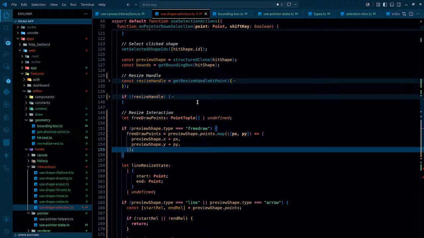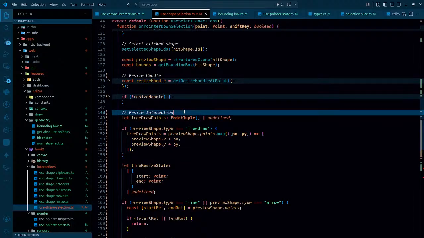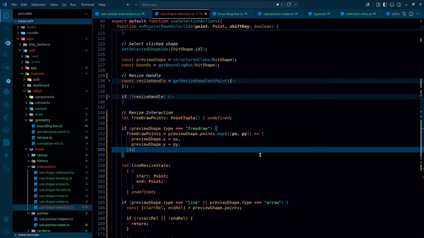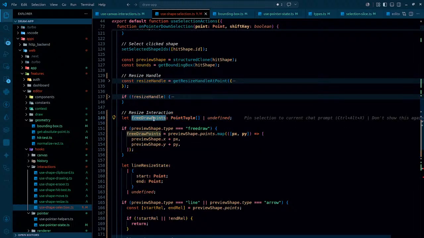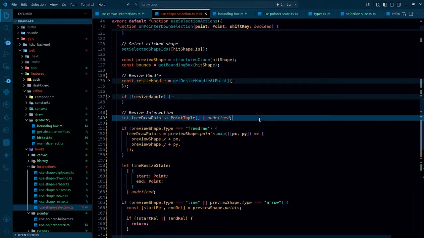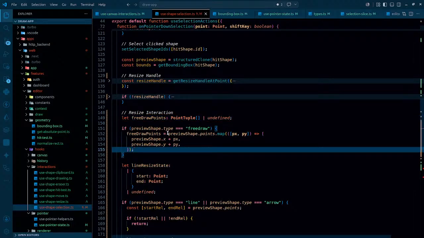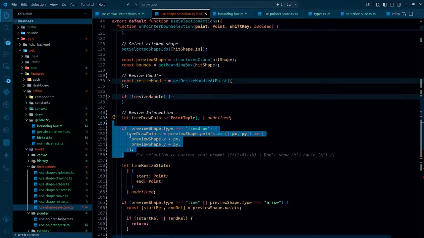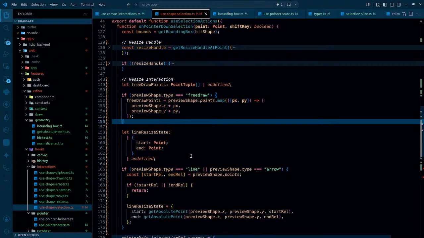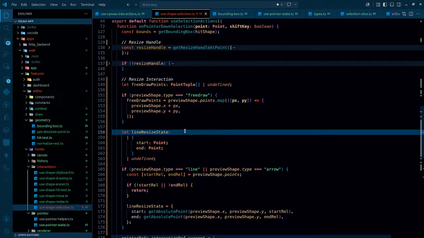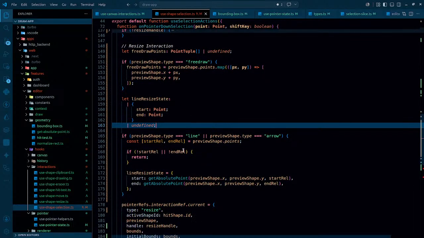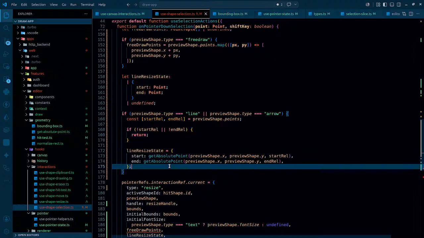Coming back to this, after that, free draw points, that is fine. That's going to be the point of this. We are just simply saving it in there. Any problem? If the type is equal to free, I'm saving it there, no problem. Because we are just simply clicking down, at that time we need to save some initial states as well. Line, we are doing this, no problem.